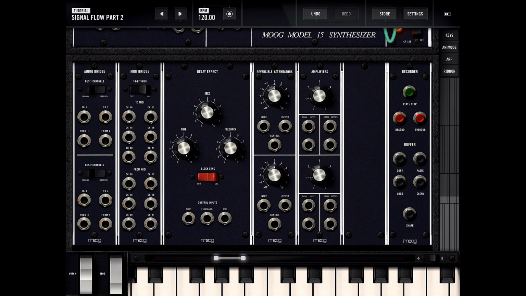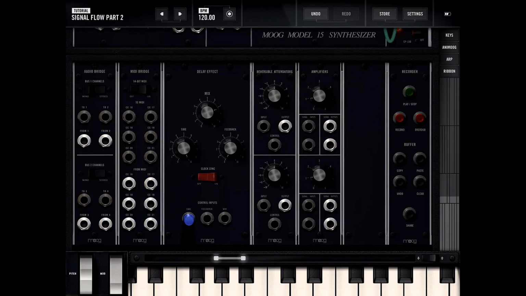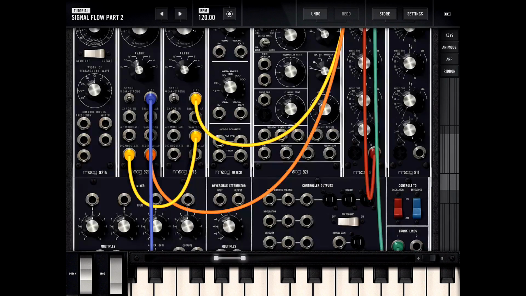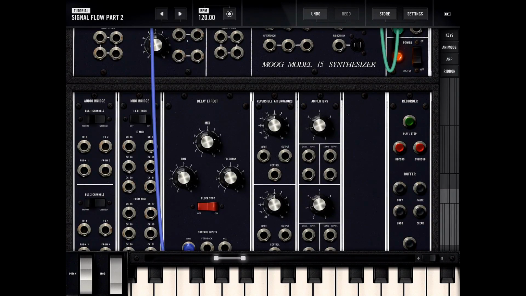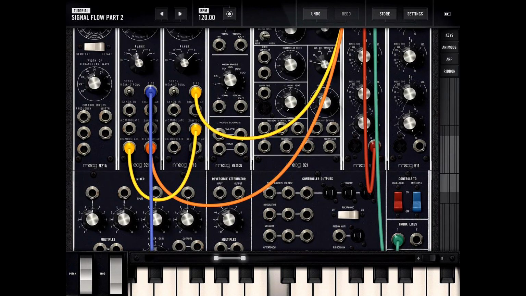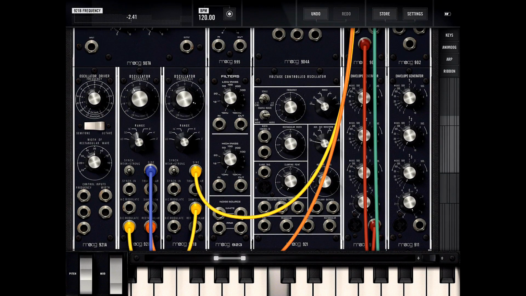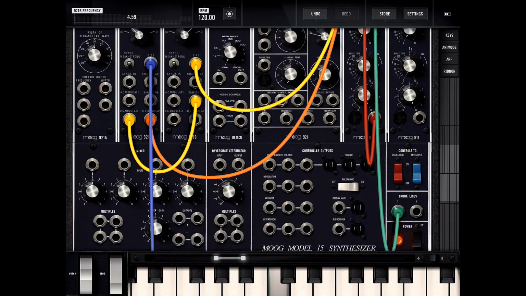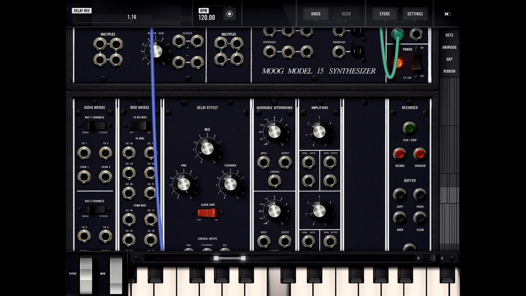Let's try modulating these input signals, like the time, let's say, with one of these oscillators. See how crazy that sounds. There's our fully dry mix.